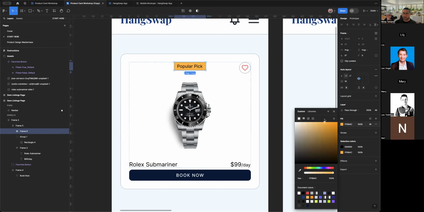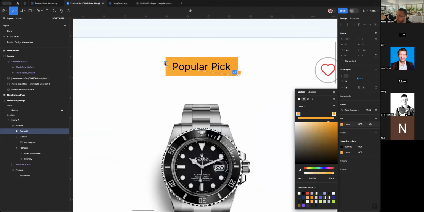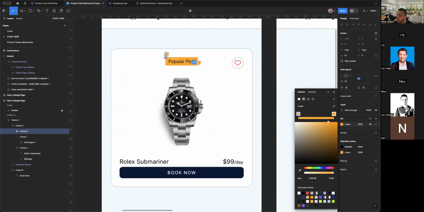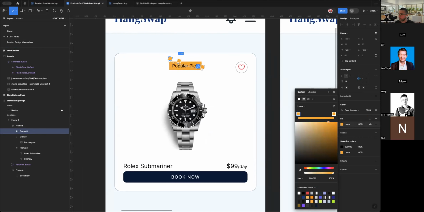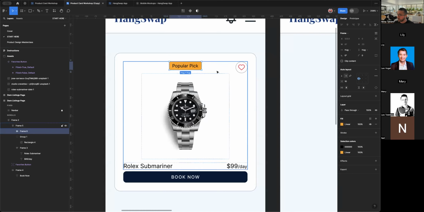Originally, I had the intention of having a fire icon in here, so it'll look cool with the orange. And I'll do maybe even a gradient, something like this. Feel free to play around with it. You don't have to exactly follow the same gradient or color, in fact. Then I'll give it fully round corners.